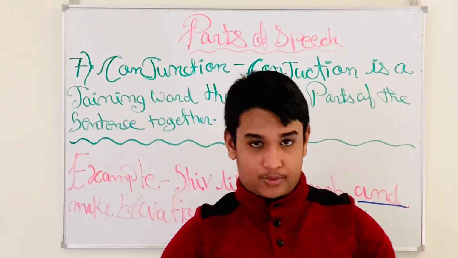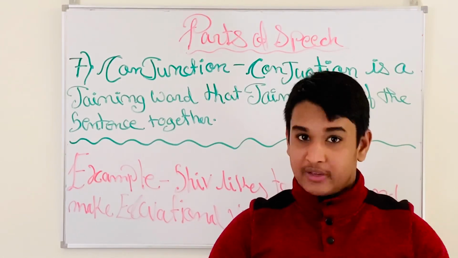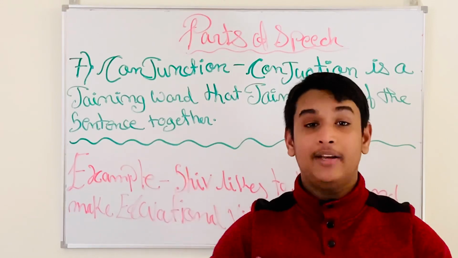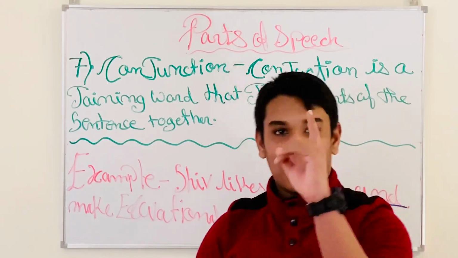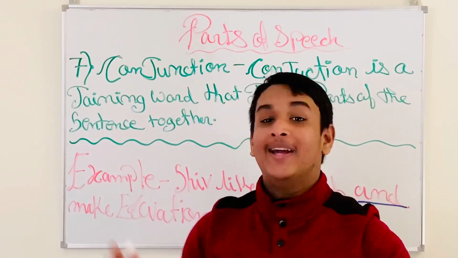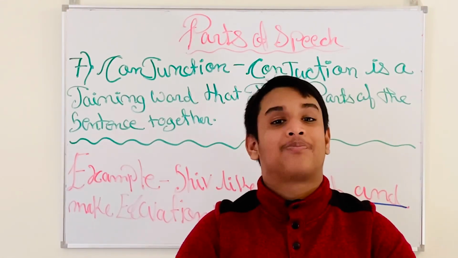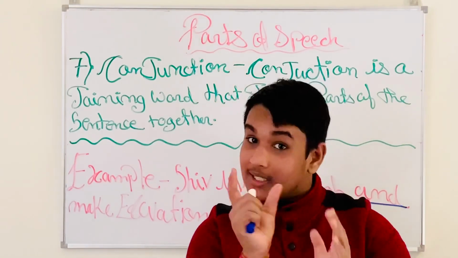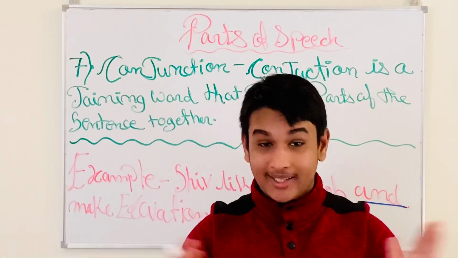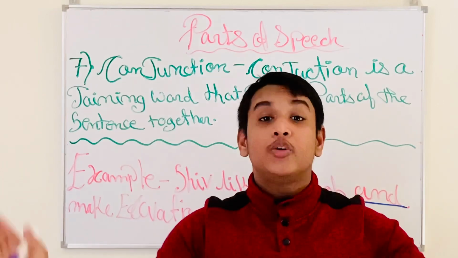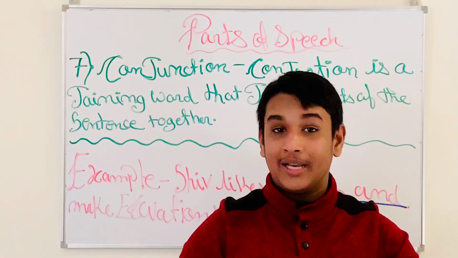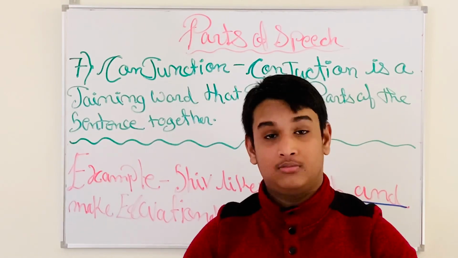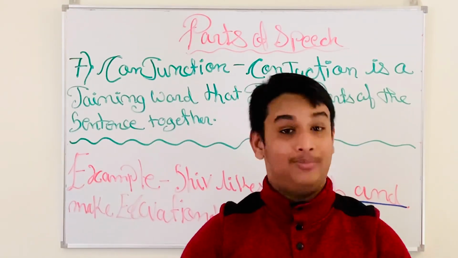For example, Shiv takes online classes. Because of COVID-19. Now I will ask you to connect these sentences. Well, you can use the word because. Because is a conjunction, because you are using that word to join two sentences. Now it will be like this: Shiv takes online classes because of COVID-19.